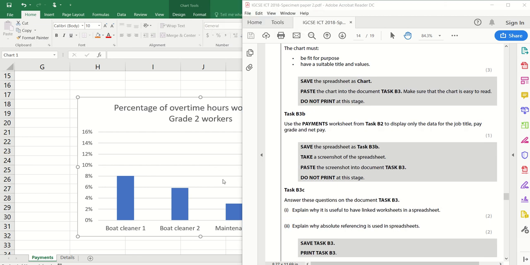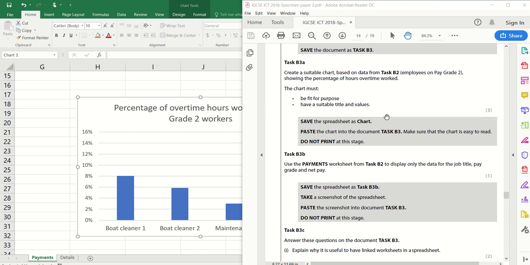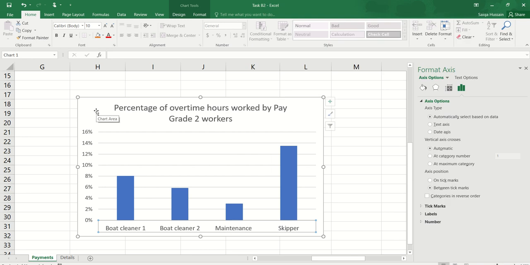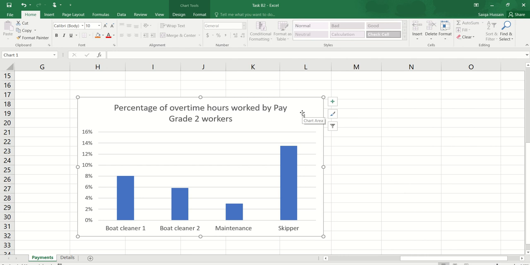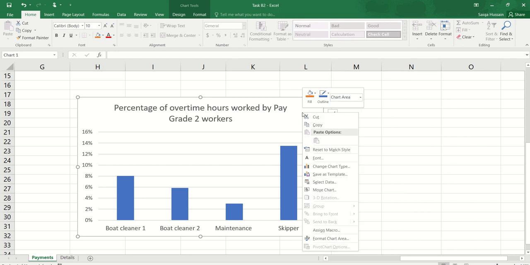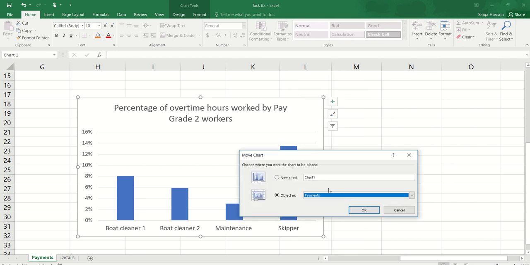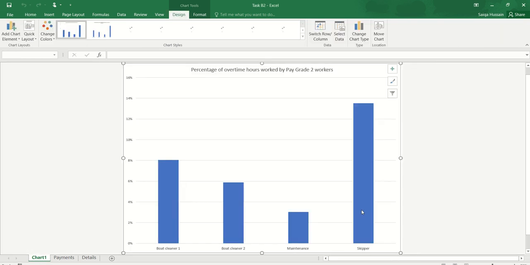Okay, sorry, right. It doesn't actually say here to put the chart on a separate sheet. It obviously wants you to put it on a Word document, but just as a reminder, as we're revising anyway, if you wanted to put this on a separate sheet, rather than cutting it and pasting it, you can just right click, Move Chart, New Sheet, and you can name this sheet whatever, and then it just nicely places it full scale, full page onto another worksheet.